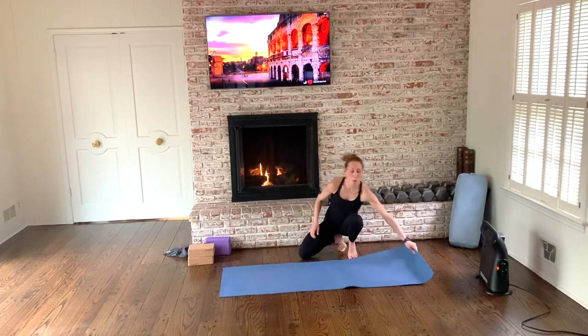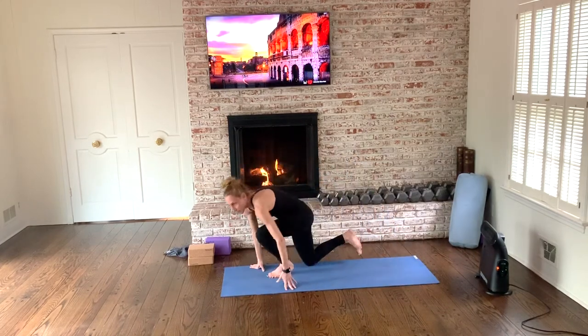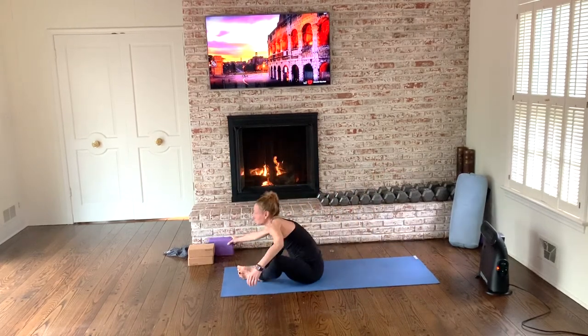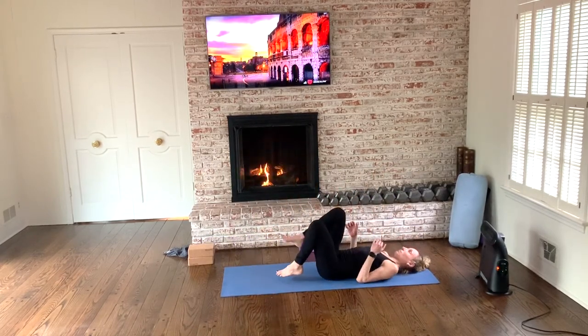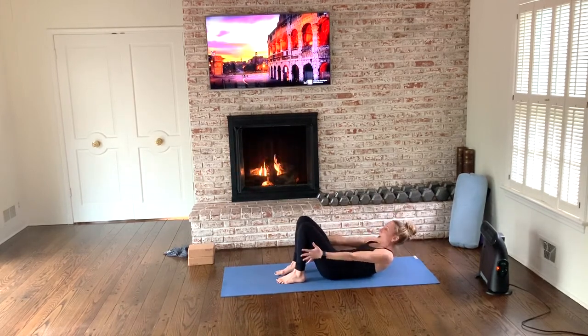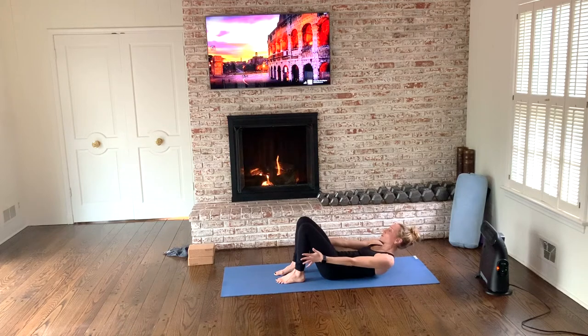Find your way onto your backs. Soles of the feet are going to come flat to the ground. Anchor the feet into the mat. Draw the arms up and forward. Pause. The lift of the shoulders is what we're looking for. The feet anchoring down. Keep the lift of the belly.